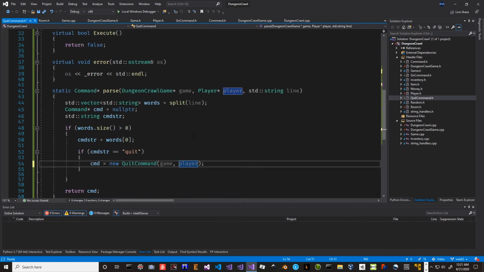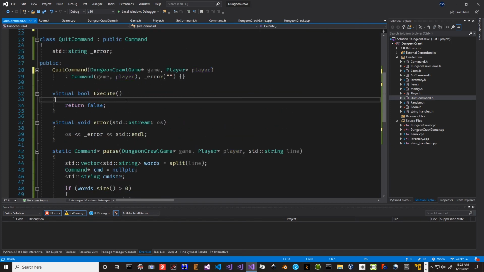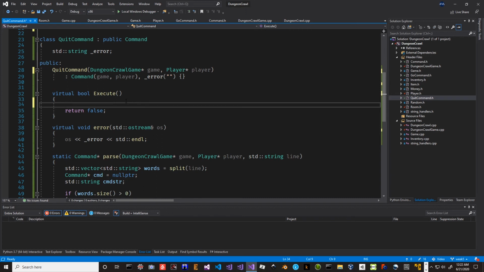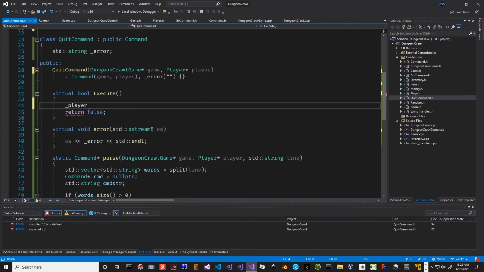We'll leave the player, because we'll call quit on the player. So when it comes to execute here, we're going to go underscore player pointer quit game.